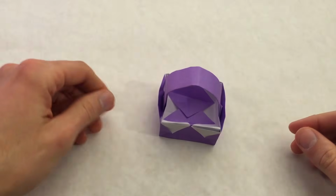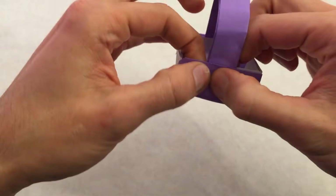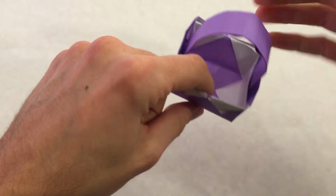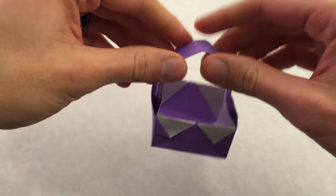And there you have it. That's this nice little basket. If you make it with a purple color like this, it looks kind of like an Easter basket. You can put in little chocolate eggs if you'd like to. You can put whatever you want in there, but we are all done.